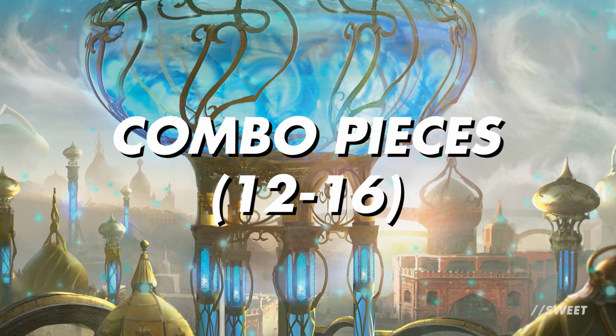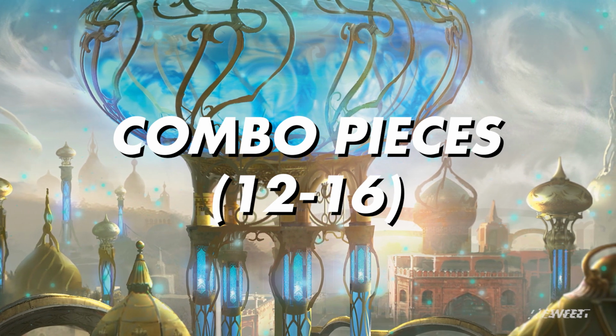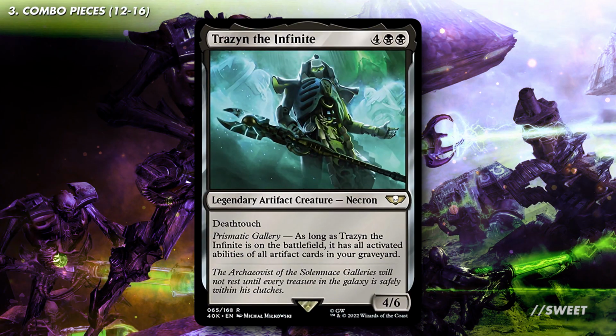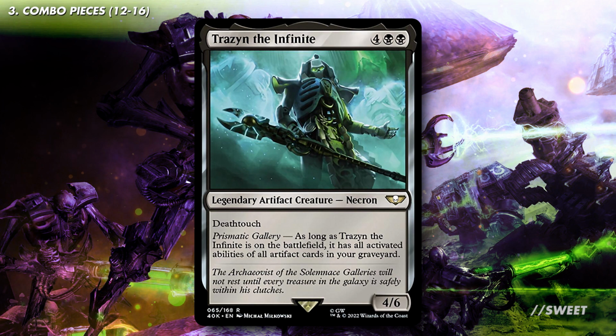Okay, let's start by going over some of the many combos that you can look to run in this deck. What we'll do is go over the types of cards we're going to use first, and then break down how they work together. Remember, you need Trazyn in play, and the artifacts we're talking about in the graveyard. Trazyn also needs the ability to tap, so it either needs haste or to not have summoning sickness.